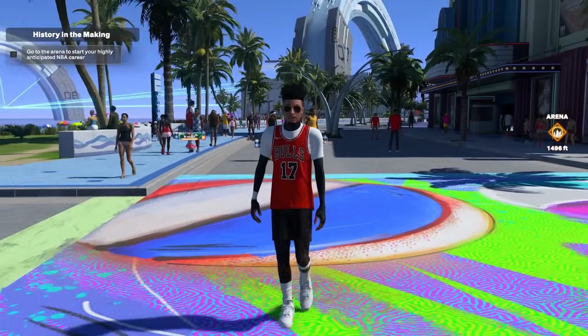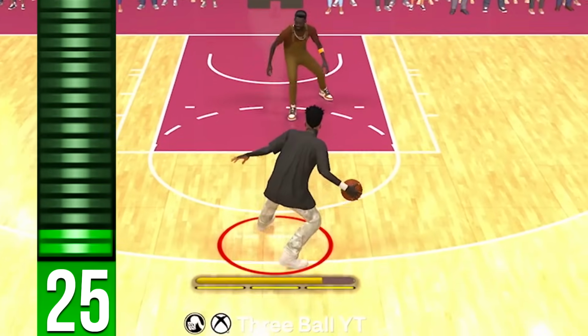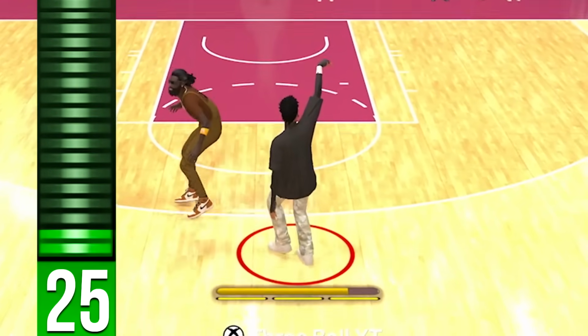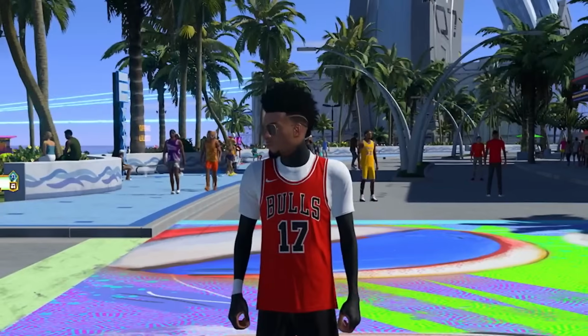Today, I'm going to be testing the best jump shot for every three-point rating in NBA 2K24. Starting off with the best jump shot for a 25 three-point rating and working our way up to the best jump shot for a 99 three-point rating. Now, look, that's pretty much it.